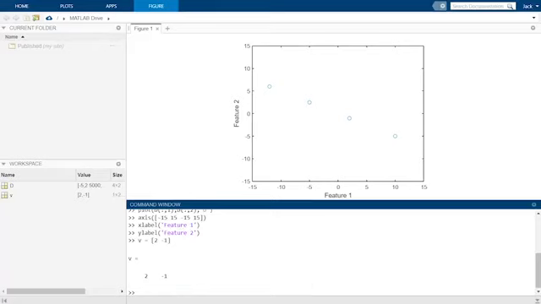We say that V forms a basis for this one-dimensional vector space because the features for each sample are equal to a scaling of this basis vector V. The first sample's features are -2.5 times V. The second sample is 1 times V. The third is 5 times V. And the fourth is -6 times V.